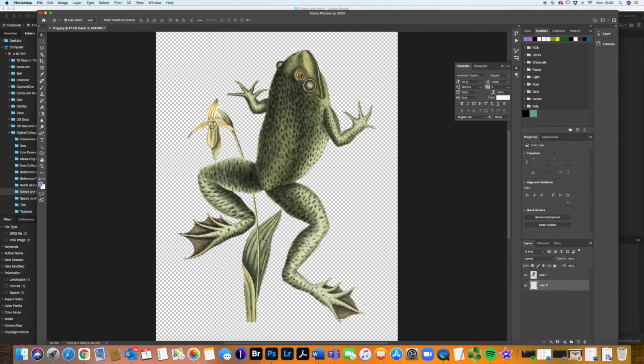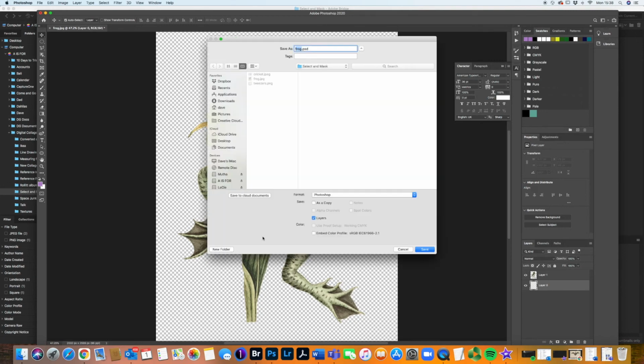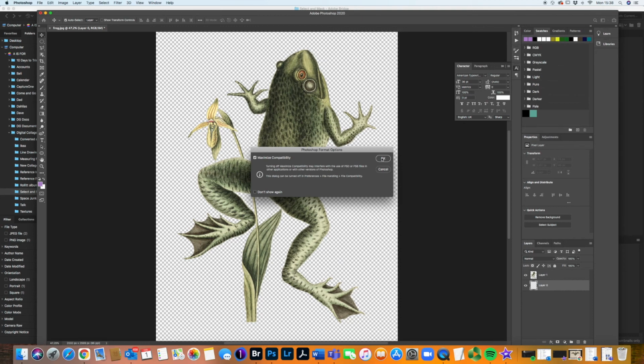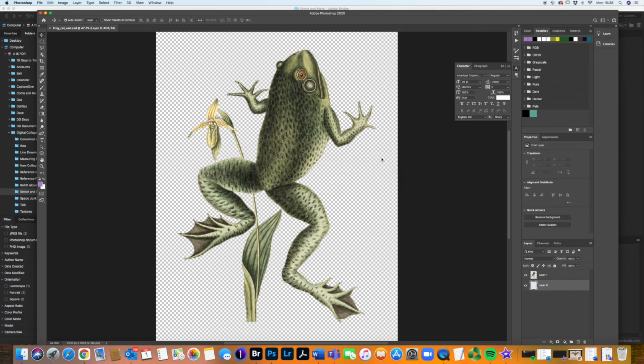So to save, Command Shift S, and I can save that as a PSD, and again, because it's got a different suffix, it's a different file format, I can save it as frog, but I could also rename it frog cutout, so I know exactly what's going on there, and I'm going to save that in here.